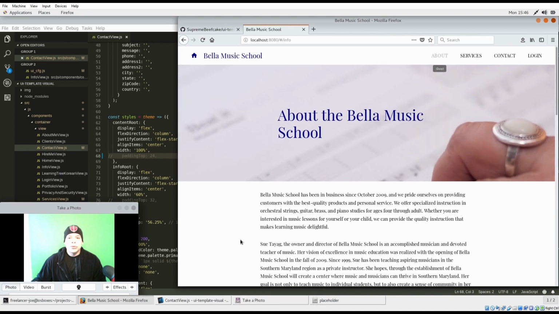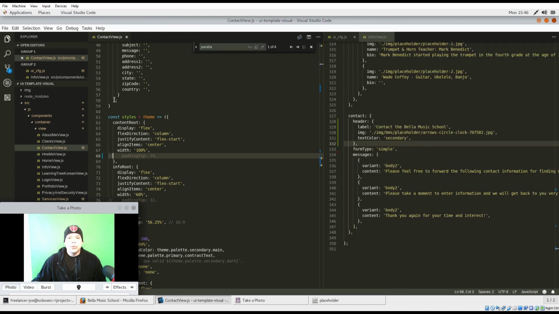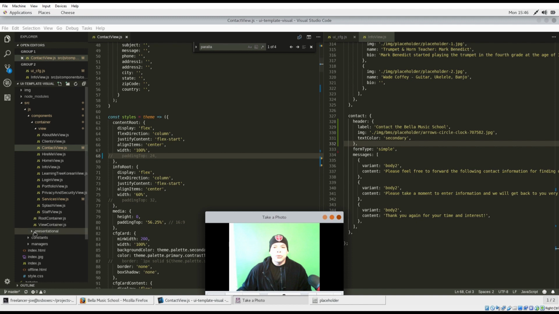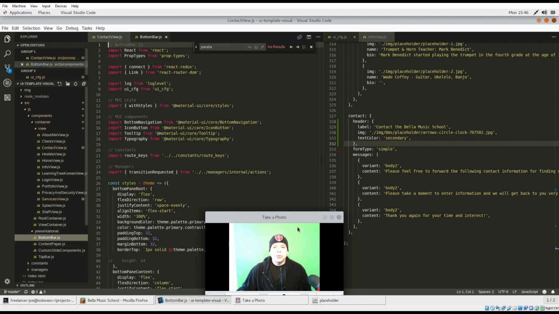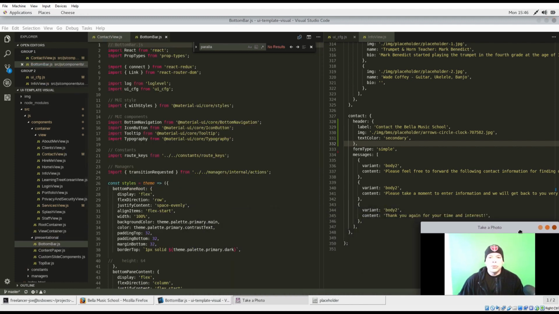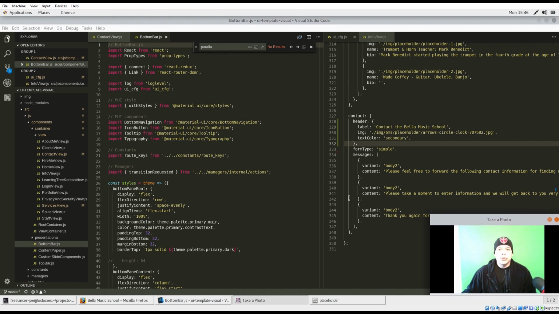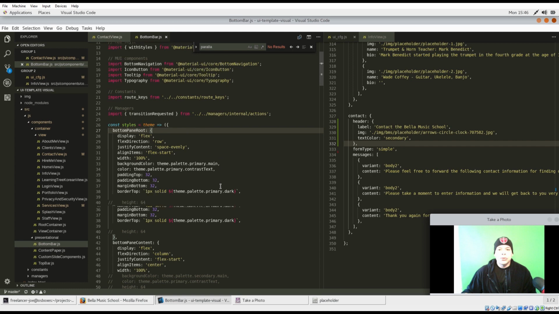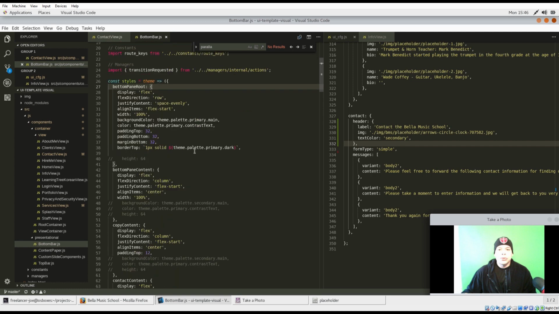Let's go ahead and take a look at the bottom bar. And so where did I define the border? I know, there we go, border. So I specified the border, and I built a wall.